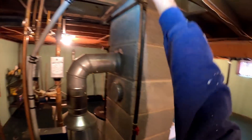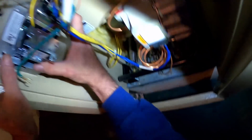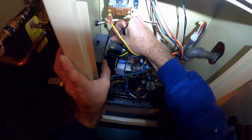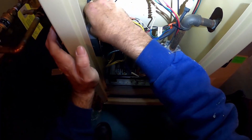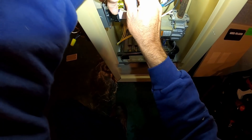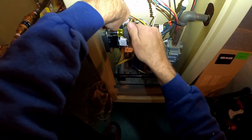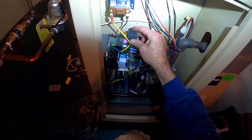When did this start? It was brought to my attention a week ago. She was getting heat on one zone so she didn't really worry about it. This zone goes into the kitchen and she's not there much. So it wasn't the zone valve — pump wasn't getting power, so it was just gravity feeding heat.